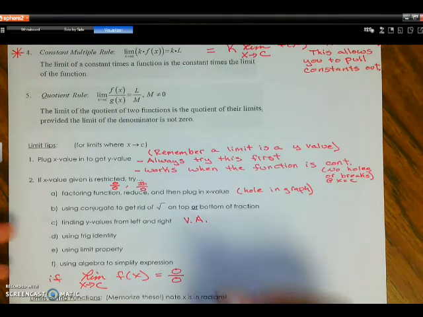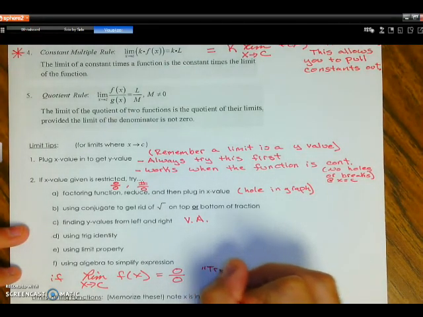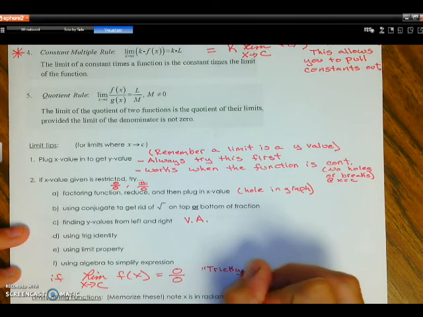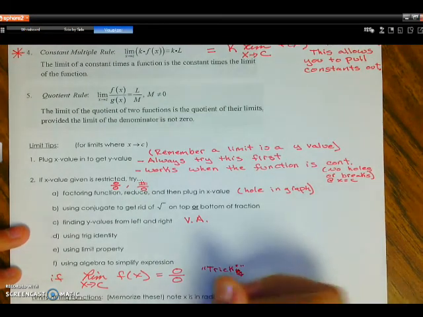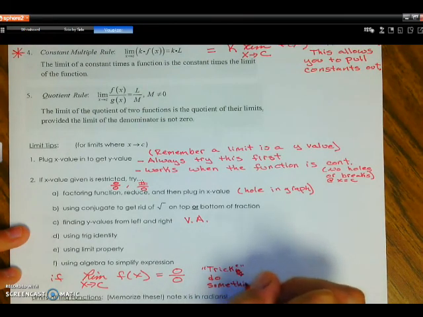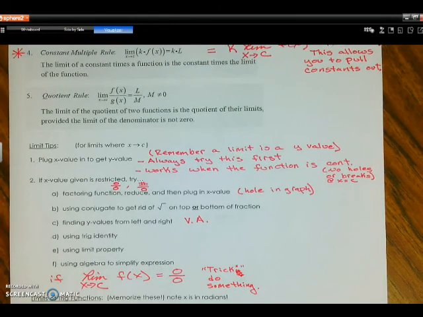So I'll just put "trick" in quotes there. It's not a calculus term, I'll just write trick instead of tricky. Okay? So it's a trick. So do something. Usually here the limit does exist, but you need to do something algebraically or otherwise to make it work for you. All right, now let's talk about these limits of trig functions.